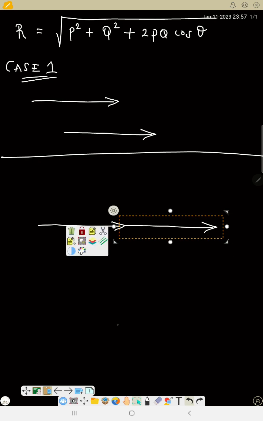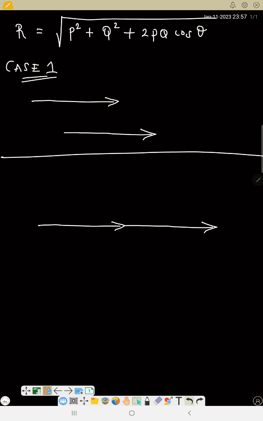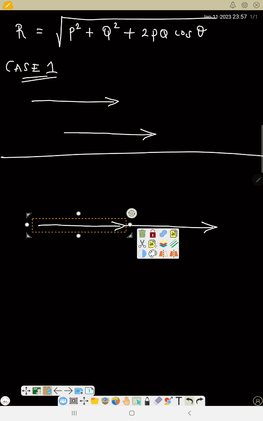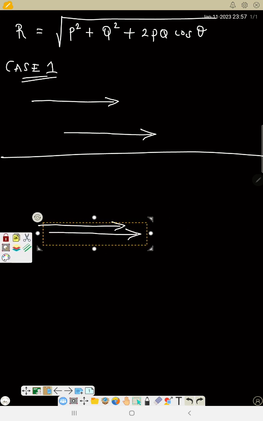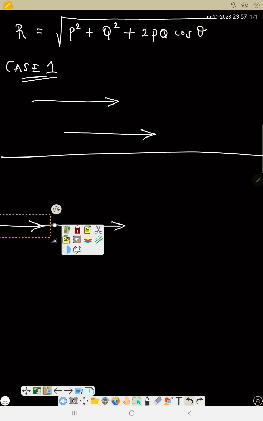If I move it to form a straight line, what do you notice? It means the head of one is at the tail of the other. I cannot form an angle here, because I can only form an angle tail to tail. Okay, let's try another movement. Now I'm moving these vectors again. So I move this one here. So no matter how I move this vector, it will always be head to tail, and I can never form an angle no matter how I move it.